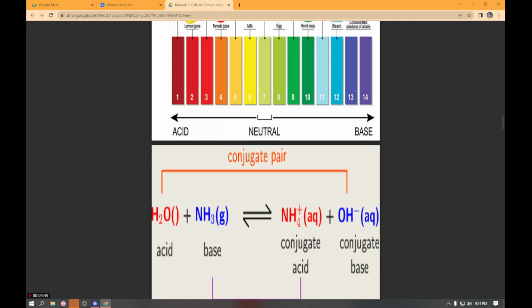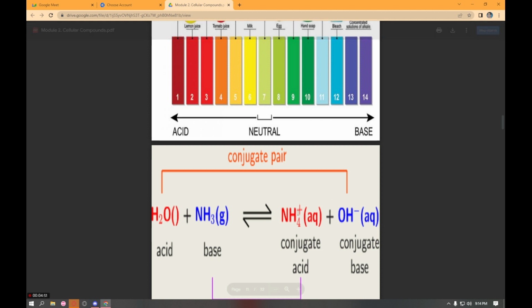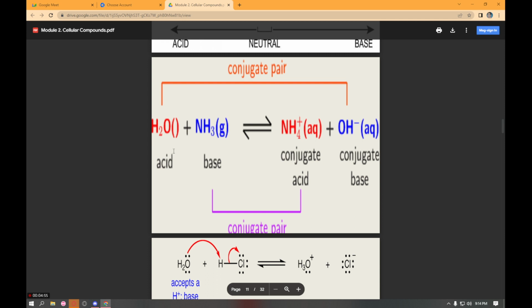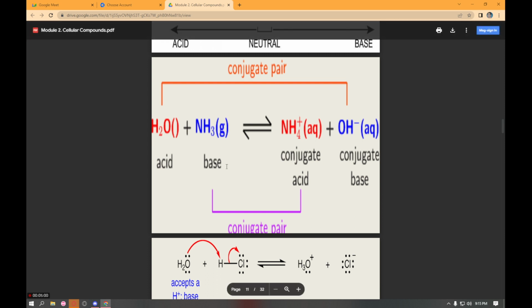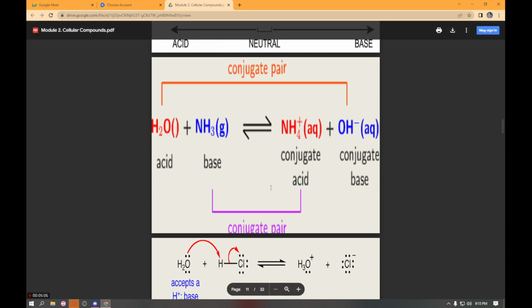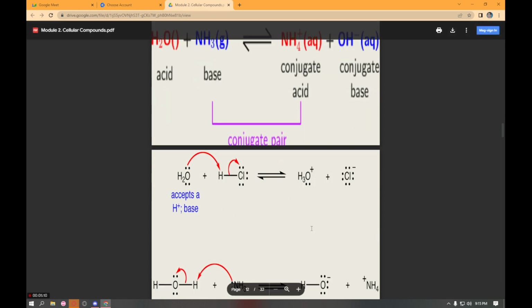Okay, so saan nanggaling yung isang hydrogen? Came from water. So ang natitira na lang talaga sa water is OH. Okay, meron silang positive and then meron silang negative. Okay, so dahil ang ating water ay nagbigay or nagdonate sa ating base, so this water is considered as an acid.